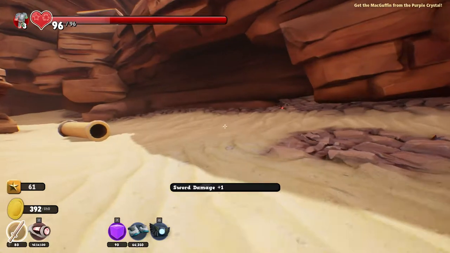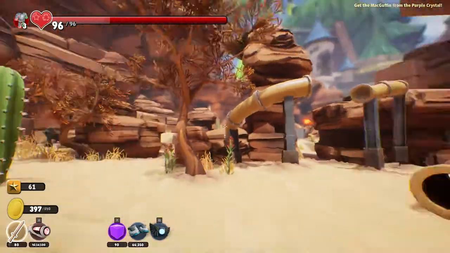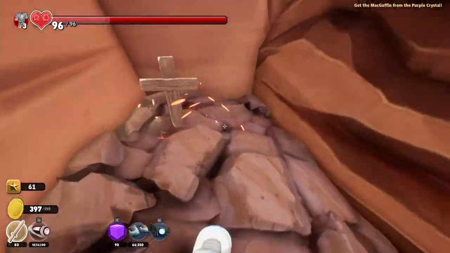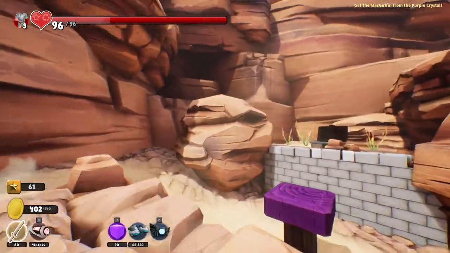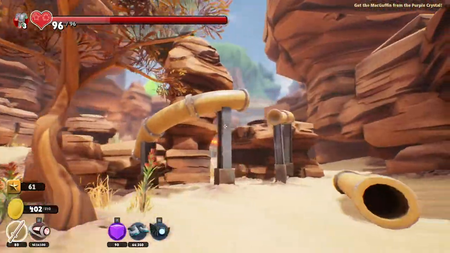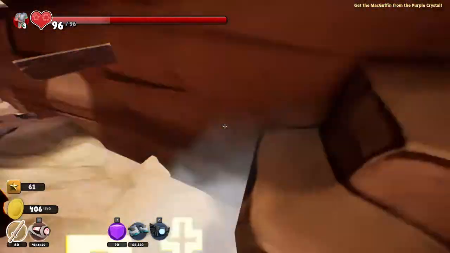Okay, let's see here. We got another cross. Let's get that. Got another cross here. Let's see. I want to pay attention to every single thing, because there's definitely going to be stuff that is hiding around here.